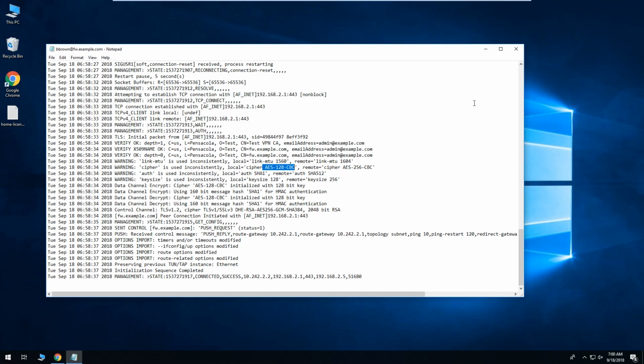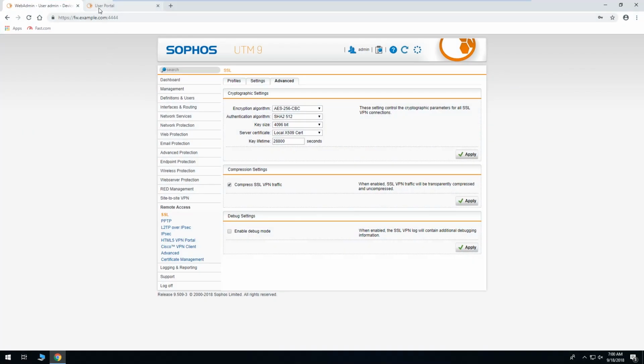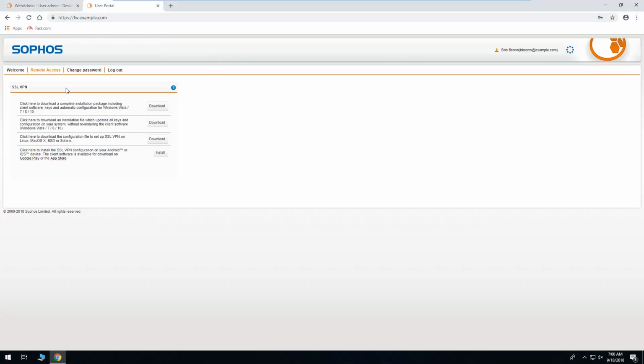So what we'll have to do there is we'll disconnect, and then we'll exit. We'll go back to our user portal, and this is where we'll use this option here. Since we already have the client software installed, this file will update all the keys and configuration without reinstalling the client software.